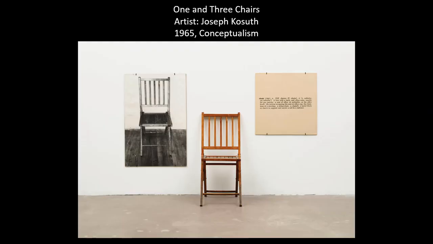We'll finish up with one more piece, Joseph Kosuth's 1 and 3 Chairs. Right? Very typical conceptualist piece. Kosuth is a conceptual artist whose work really does give us an example of this more intellectualized approach to art making. The work has 3 parts to it. There's a photograph of a chair, the actual chair itself, and then the words that make up the dictionary definition of chair. So his work is asking the viewer to evaluate the ways in which meaning is constructed, the way that objects truly are defined.